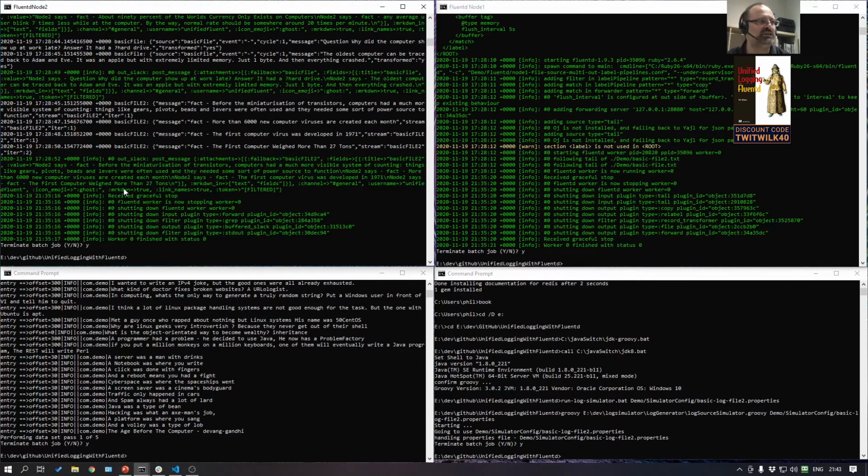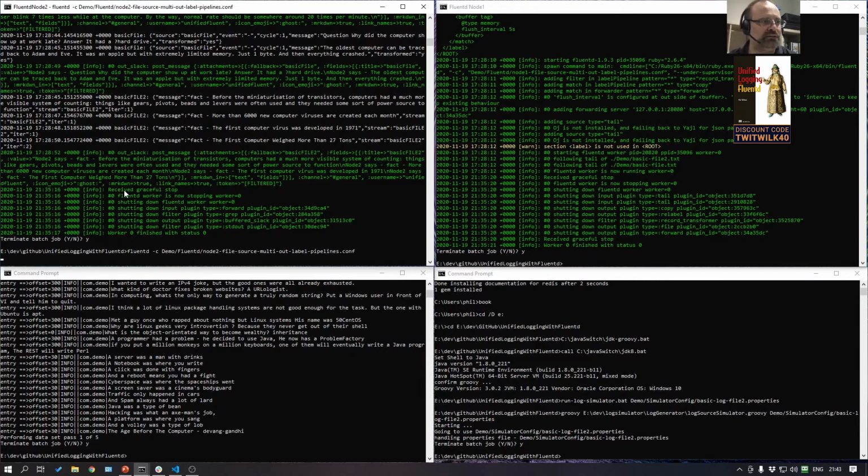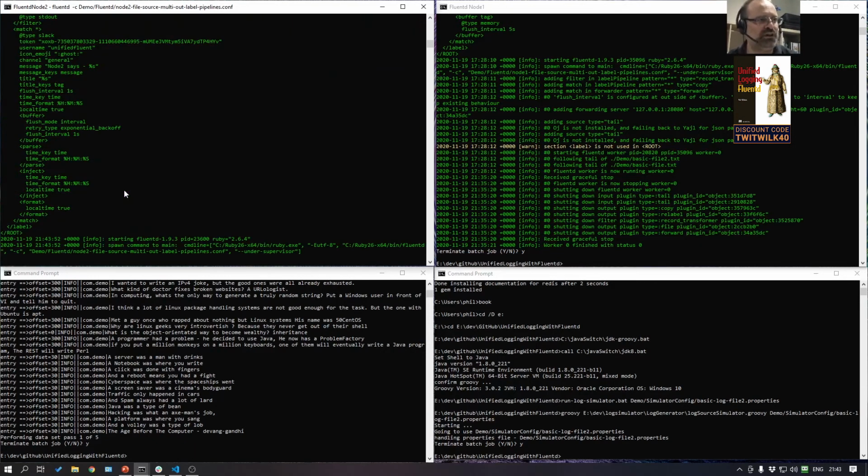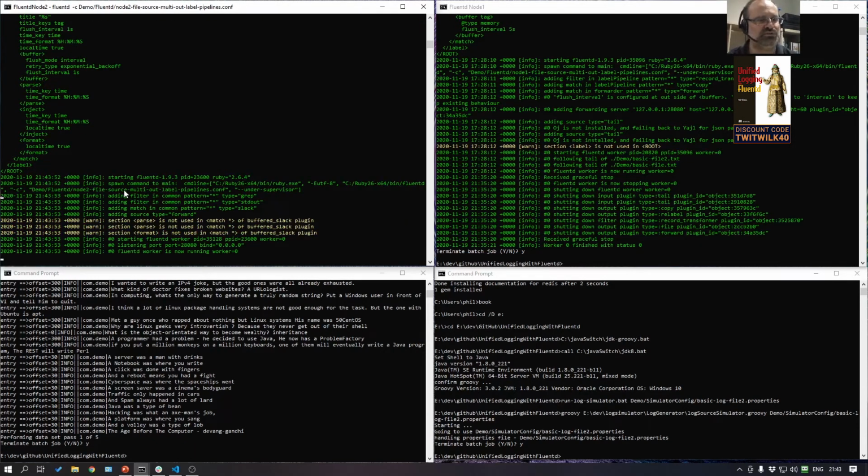So let's start up my core node first, just so that we don't get any whinging going on from my source node about not being able to contact the downstream. You can do some clever stuff as well with Fluentd when it's trying to communicate over the networks. You can tell it about a secondary output, so rather than just losing the message, it can go and talk to another destination, such as just write it to a local file as an interim.